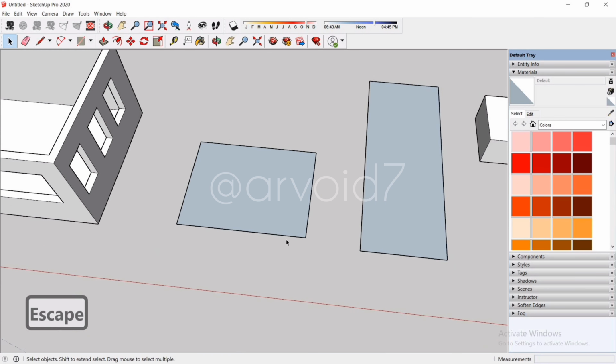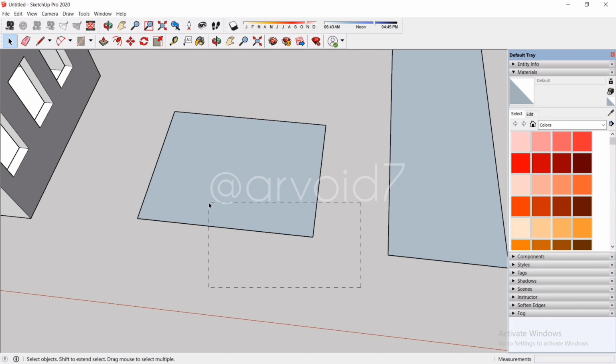Now if I click and drag from right to left, you'll see a dotted frame appear. The way this one works is any object within that frame will now be selected even if the whole object isn't within the frame. So we have 2 lines and 1 face partially within the frames. All the 3 will be selected.